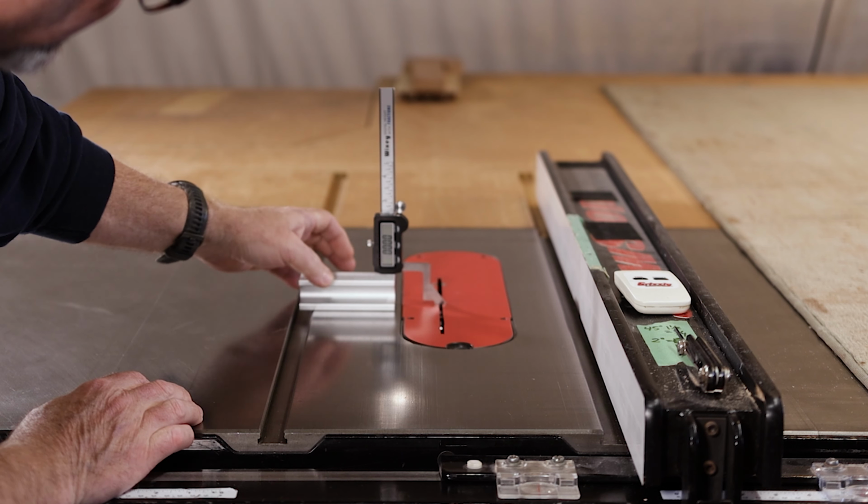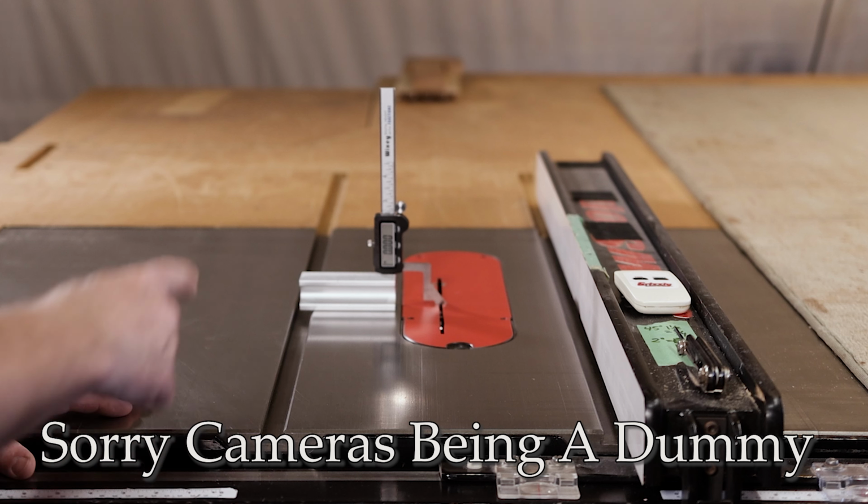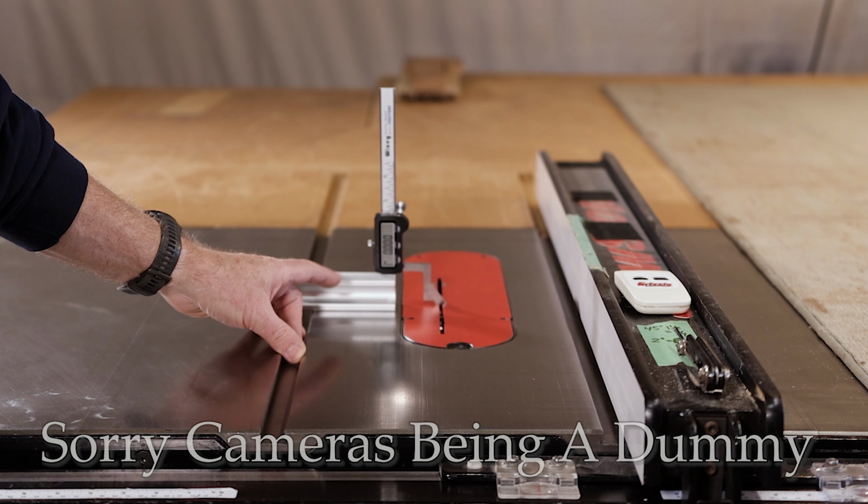I'm going to turn the Wixey on. It's at 0, so we're going to raise it up. We want 5/16. So I'm going to raise that up until it says 0.312.